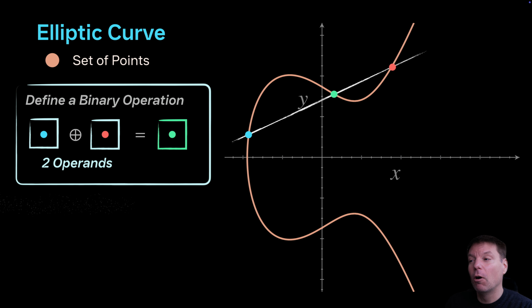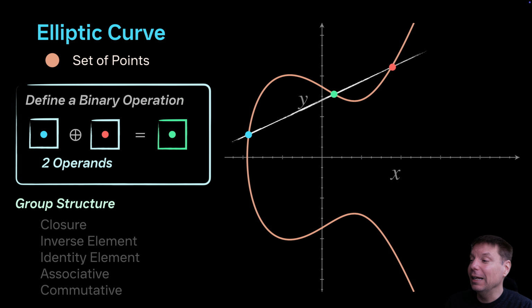Now, it turns out for our protocol, we're going to need an algebraic structure called a group. So we have to make sure that it is able to satisfy the following requirements. Now the first one, closure, is actually pretty easy to show. This means that my first operand, the element, which is our point, needs to belong to this set of points. And this is true because it's on the curve. And then my second operand, which is that red point, also needs to be a member of this set of points, which it is because it's on the curve. And the result itself also needs to belong to this set of points. And again, we can visually see this because it is on the curve.